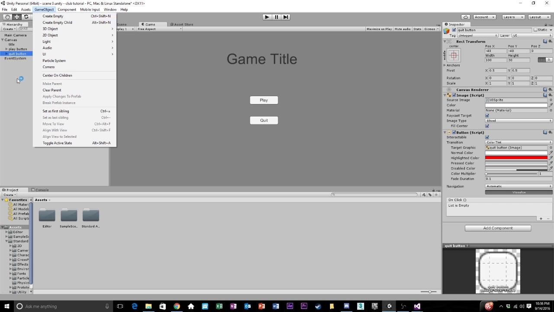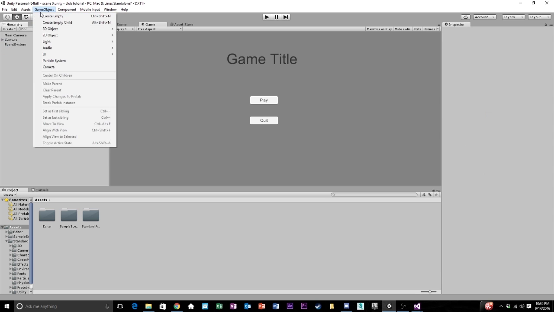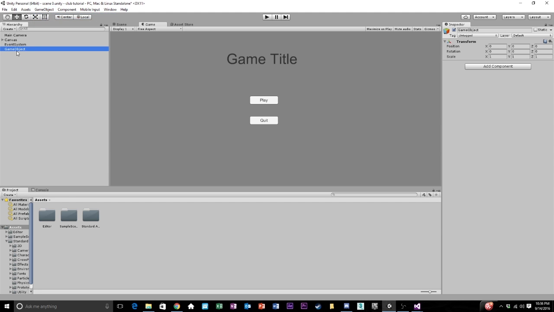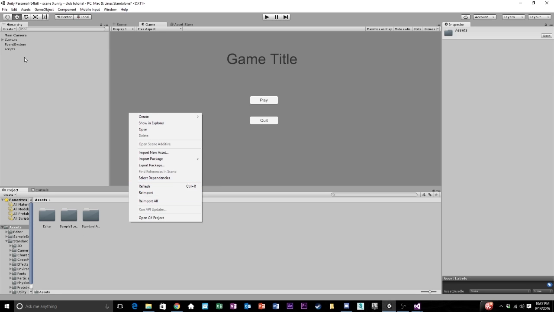So for right now, we can close this right here. We go to game object, create empty. It just creates an item called game object. And we go up here and reset everything to zero. If we rename this to scripts, this is going to be an item that's just going to hold all of our scripts for us, okay? So now what we're going to do is write a script to put into our game object.